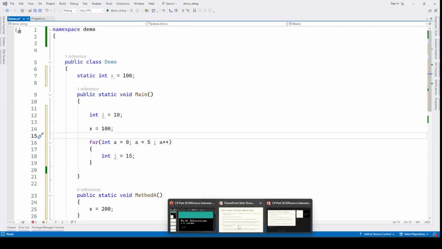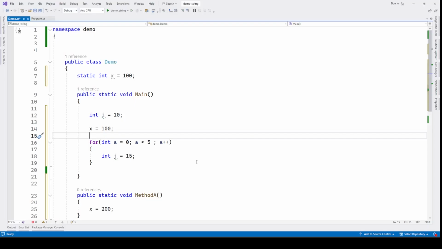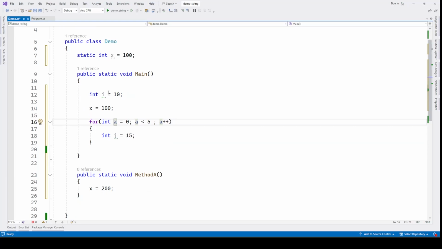So the point that we were trying to make: value types are destroyed immediately after the scope is lost, whereas for reference types, only the reference variable is destroyed after the scope is lost. The object is later destroyed by the garbage collector. Once the execution comes out of the main method, the i variable will get destroyed.